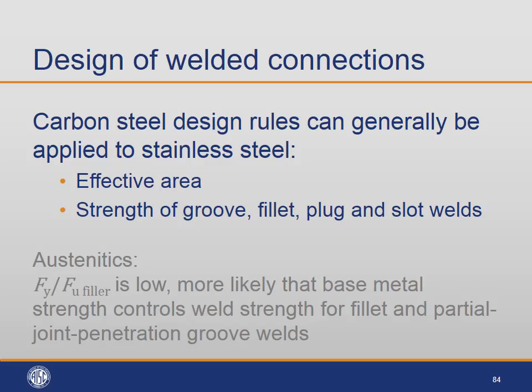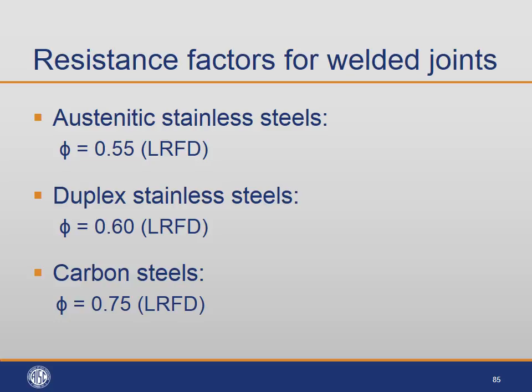I'm sure Catherine mentioned last week that it's quite possible to weld stainless steel to carbon steel. It happens a lot, and you just need to make sure that you use the right filler metals and follow the right welding procedures for that. The resistance factors for welded joints are slightly lower, and this is mainly due to just fewer test data we had to analyse.